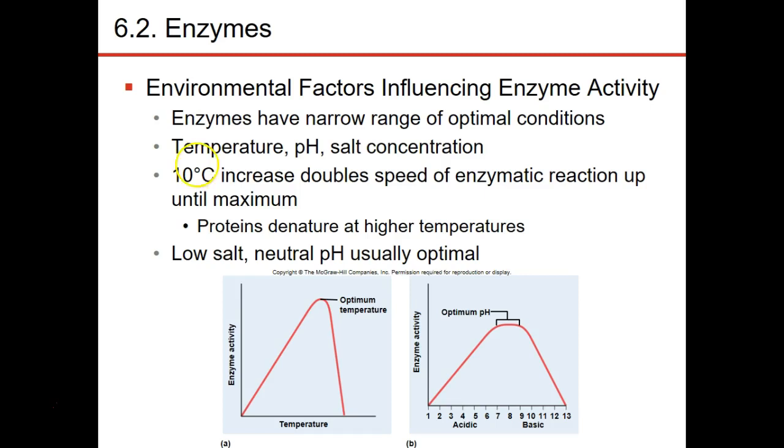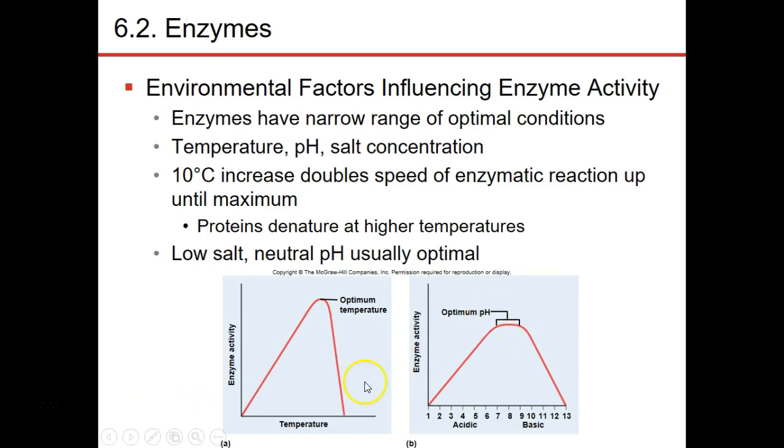The pH, the acidity or the alkalinity of the environment, will influence an enzyme. If an enzyme is in too acidic or too alkaline an environment, they will break down again. Enzymes work best at wherever their optimum pH is. Not all enzymes work at the same pH or temperature. So some enzymes will work really well at, say, 37 degrees Celsius. And some enzymes will work best at a neutral pH, but that doesn't mean all will.